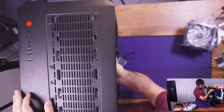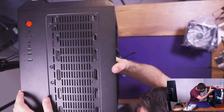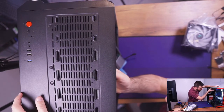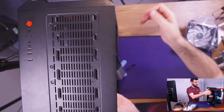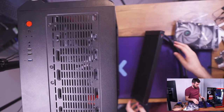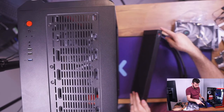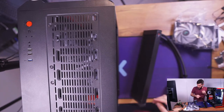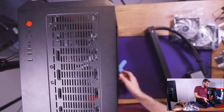Okay. I think even the fans are gonna fit just fine. Seems like there's plenty of room. It's just width-wise, this direction is very tight. So I think we're gonna have to put it this way because there's just not room for these tubes, or they would hit this fan. But we're gonna have to put those power cables in for the CPU first.